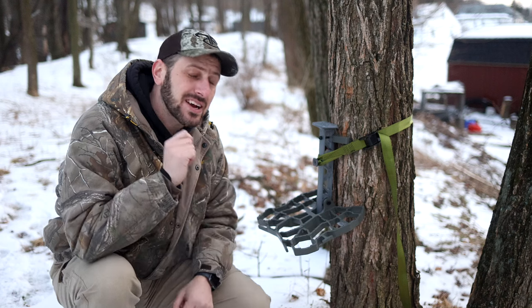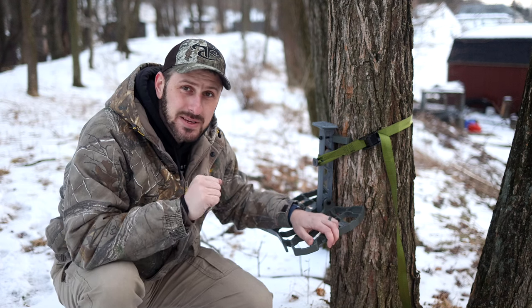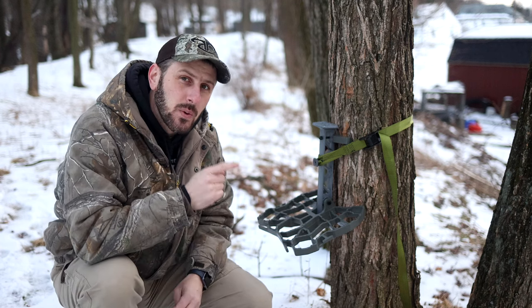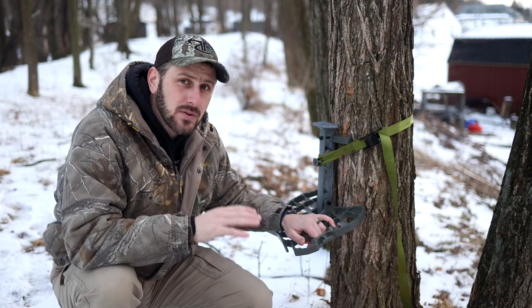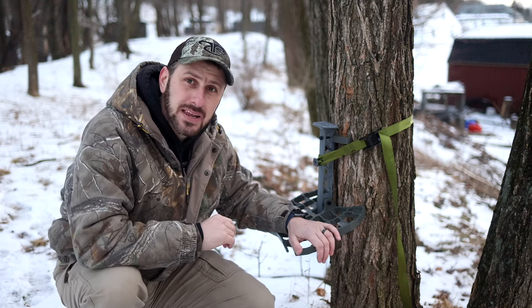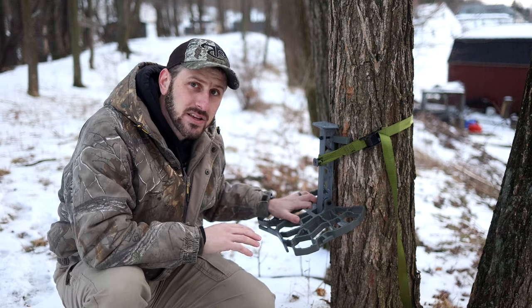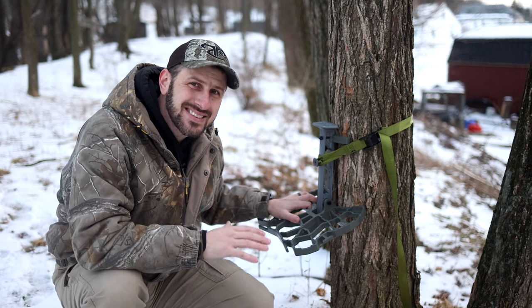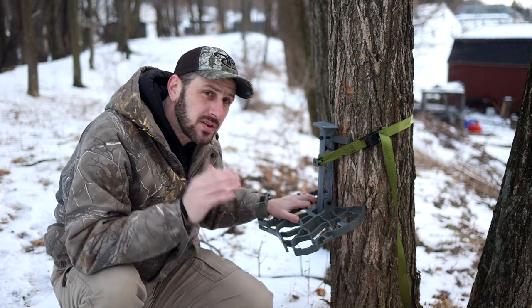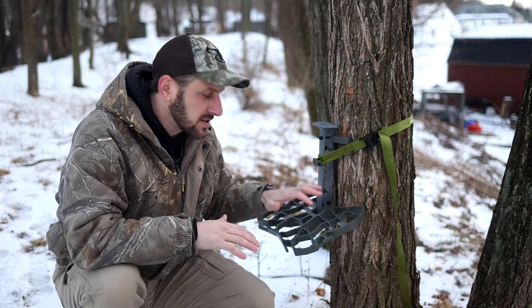First impressions of the Edge platform are actually pretty good. That weight is a drawback, but once you get it on the tree, it's built like a tank and is incredibly solid. I like to have my platform angled down, so the first thing I did before I even put it on the tree was move out that leveling bolt and angle it down. Sometimes when you angle down the platform, it doesn't quite bite into the tree as well, but in this case that was not a problem — it bit into the tree extremely well. It handled side pressure no problem. There's a lot of real estate on it and it's a very comfortable platform. That weight is going to be an issue for me, so it's probably not going to be my run-and-gun public land platform, but I'm definitely going to be using it maybe on some private land for presets because it's going to be a great comfortable platform.